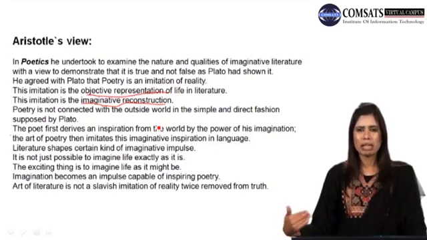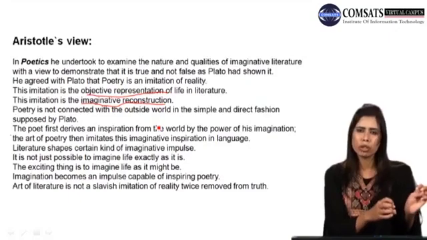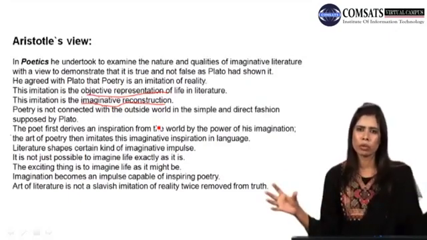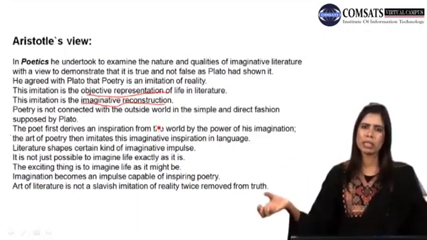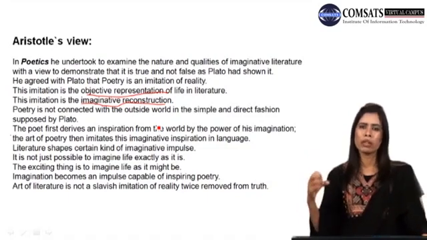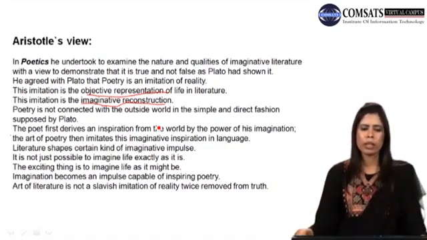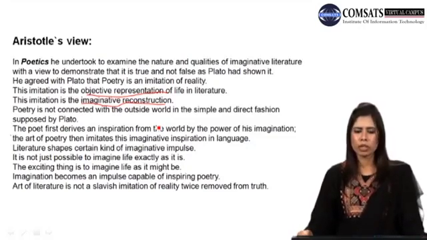So here basically he is rejecting the point that was given by Plato, that poetry is not connected with the outside world. So this outside world is the imaginative world of the author, of the poet. So that has nothing to do with the outer world. That is basically within the society, whatever you imitate and then you put it in the form of poetry or any other kind of writing. The poet first derives an inspiration from the world by the power of his imagination.